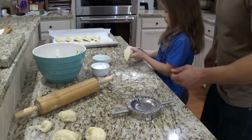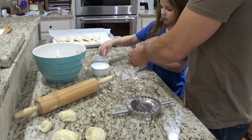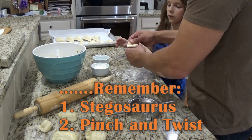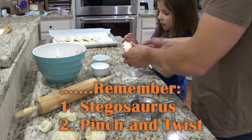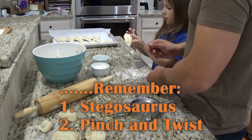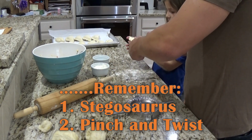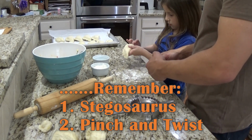So you're going to start by just folding it over with your thumb. And first of all, make sure you want to have something to work with here. So you're going to squeeze it flat and press it together. And so that flat fin kind of looks like a stegosaurus now. Okay. That's what you're going to roll. So roll that guy over. Yep, pinch it. Yep. And then pick up the next spot and just twist and twist the other way.